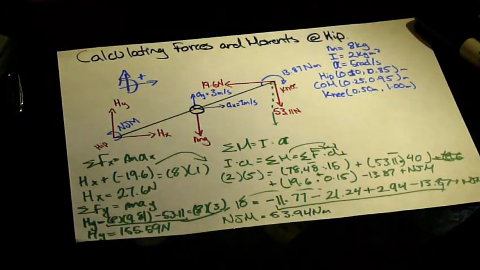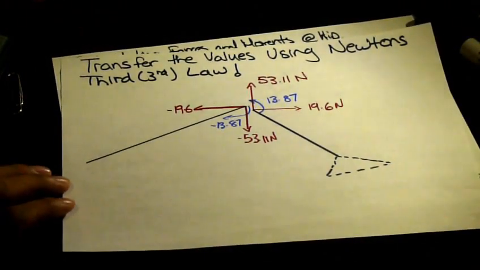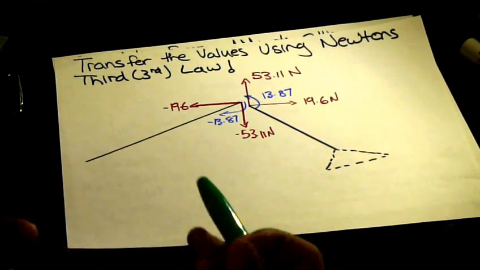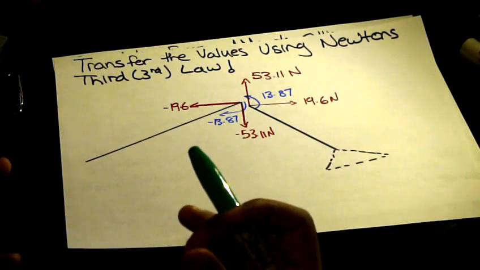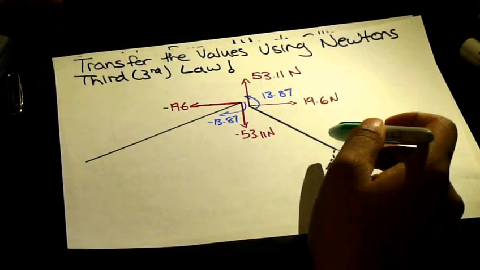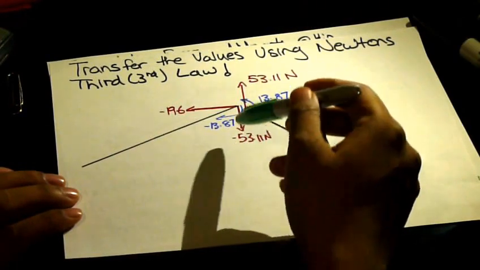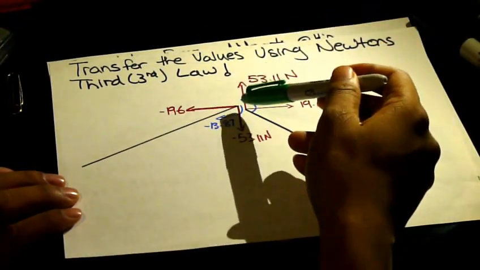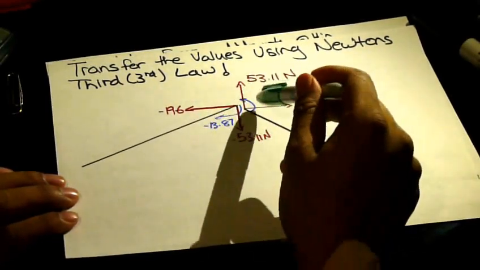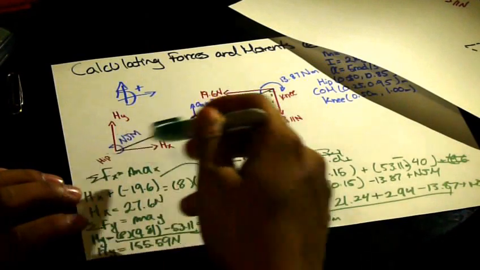Once the forces at the joint are calculated, at the other segment, know to use and understand why you're using Newton's third law and why it's applicable here. Because the two segments are touching each other at the joint. Therefore, when you transfer the forces, it's the reaction force that is taken into account. So opposite direction, equal in magnitude. And then once we got that, we're able to calculate the forces and the moments acting at the hip.